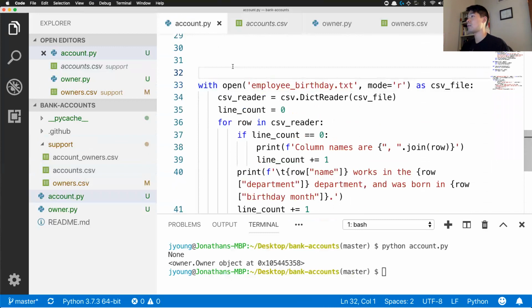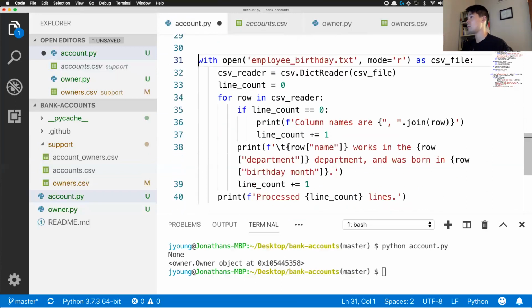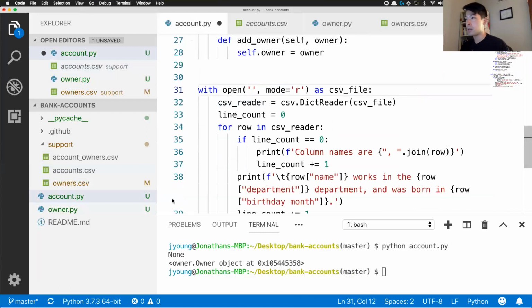All right, so let's take a look with this. My idea here is I want to open up the accounts CSV file. I want to read it. I want to read everything, and then create a bunch of accounts. So I'm inside of account.